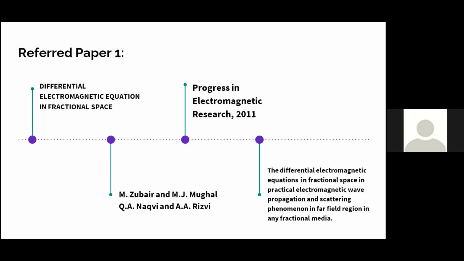The conclusions that we derived from this paper were that a novel fractional space generalization of the differential electromagnetic equation was studied, which helped us to study the behavior of electric and magnetic fields. The differential electromagnetic equations in fractal space established in this work provide a basis for application of the concept of fractional space in practical electromagnetic wave propagation and scattering phenomena in the far field region of any fractal medium. Now, I would like Janhavi to continue further.